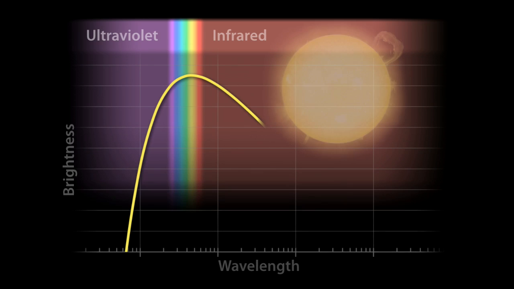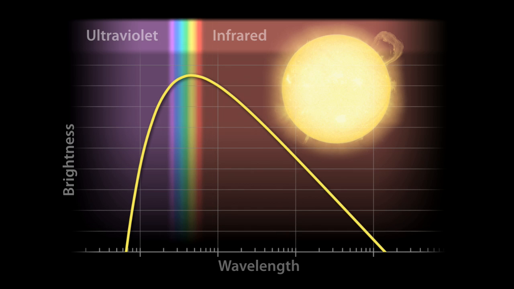While the full spectrum of light extends far beyond what we can see, our sun is brightest right in this range. That's not surprising. Millions of years of evolution should produce eyes that take maximum advantage of what the sun provides.